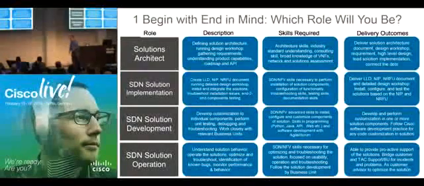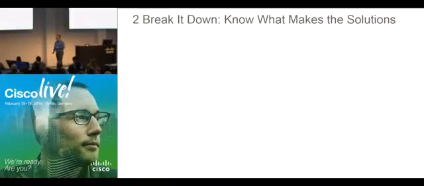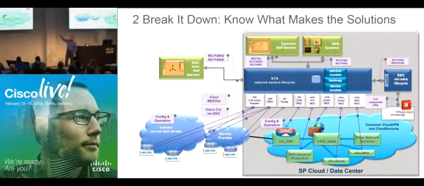So in step two, once you decided, you need to break it down. You need to know what makes up the solution. And you have seen this, Cisco Virtual Managed Services, VMS, there are so many moving parts on this. You can see this, right? And it's a combination of open source products and Cisco products. The NSO, yeah, that's Cisco, okay?